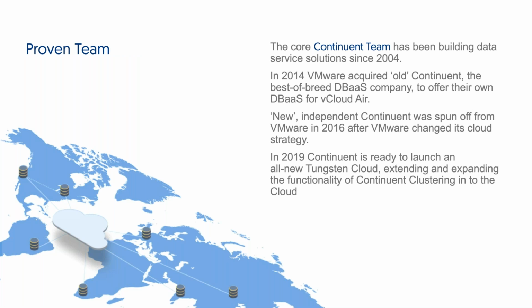Continuent as a company, we've been around for approximately 15 years. It's been an interesting journey, with many challenges along the way. Many of you may or may not be aware that back in 2014, we were acquired by VMware to incorporate our solutions into their own DBaaS, or Database as a Service offering for their vCloud Air. It was a short stay. In 2016, VMware's strategy changed and we spun off and returned to being an independent company, the new Continuent that we are today. We have some really exciting things coming up on our roadmap this year with the launch of our own cloud offering, Tungsten Cloud. So do keep an eye out on your inboxes for when we announce the launch of that, and there'll obviously be webinars at the same time.